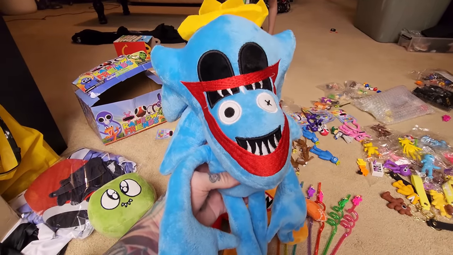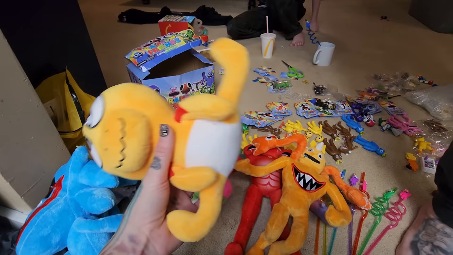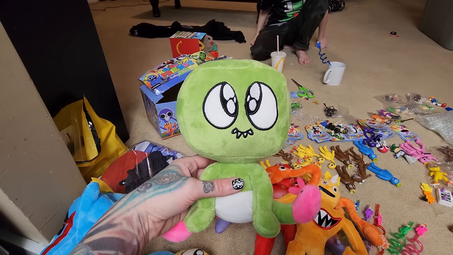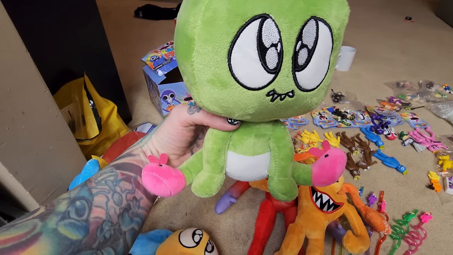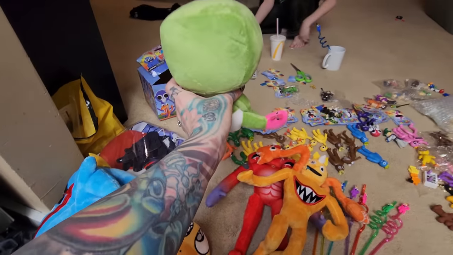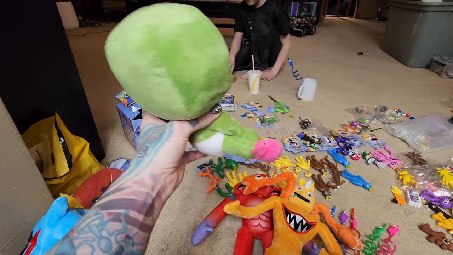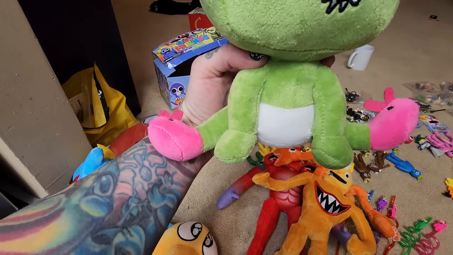So, yeah, we got this one. And then we got baby orange. That's a pretty serious mashup right there. And look at baby green, how cute he is. Look at his eyes and his little booties, Max. Can you handle those baby booties? They look like bunnies. He has bunny slippers on, guys. Yeah, look at the bunny slippers.